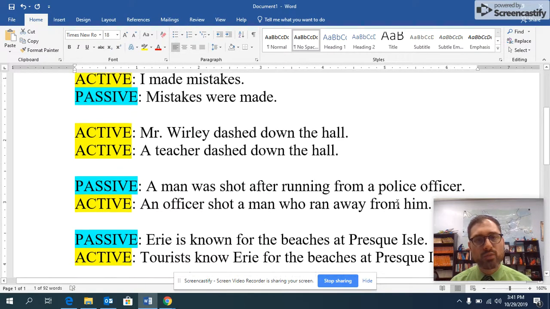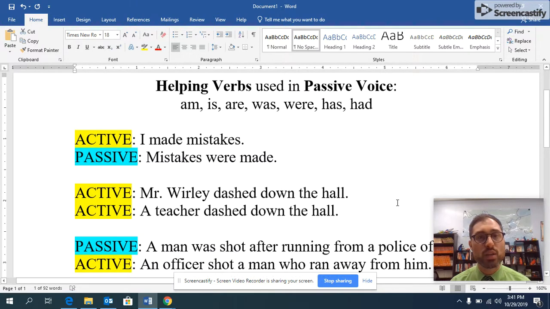Active and passive voice is really helpful for us when we're making an argument, because normally we want to be in active voice. We want to show what's going on. But if we're writing a mystery story and we don't want to reveal who's doing the murdering, maybe it's passive. Somebody was stabbed. Now we don't know who did the stabbing. So passive voice adds some mystery, or at least adds some ambiguity. Active voice clearly tells us who is doing what.